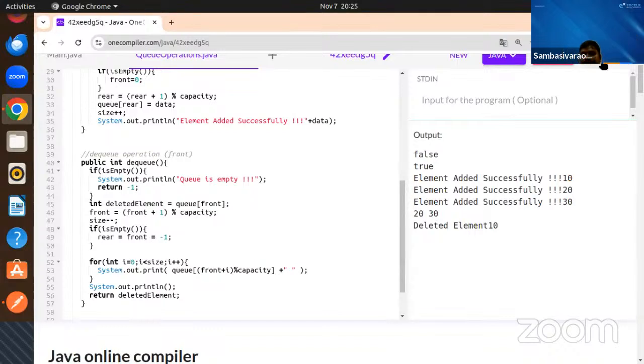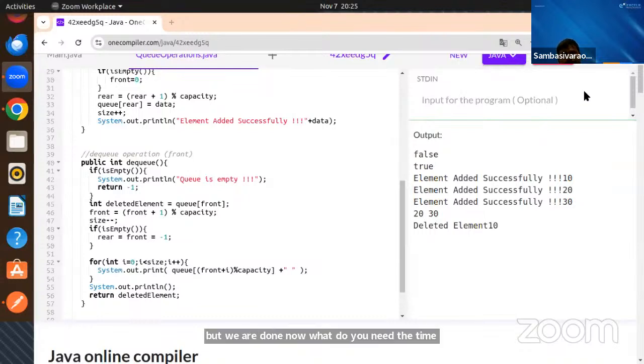Can I continue or should I wait? Sultana done. Bhavya done. Or do you need the time? Yes. Can I continue? Yes.